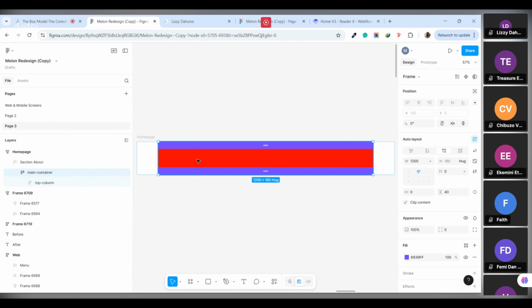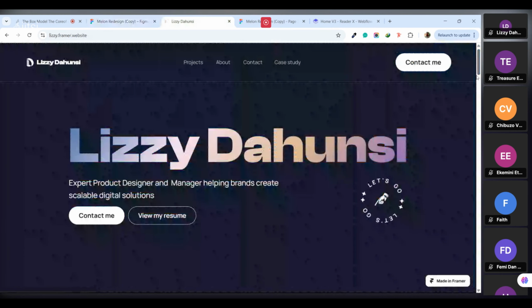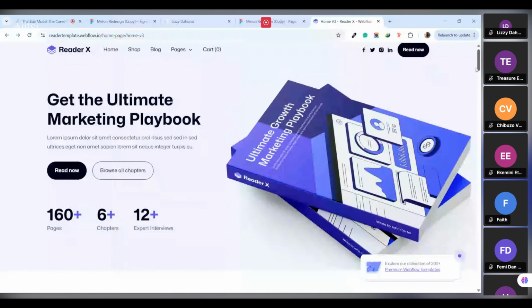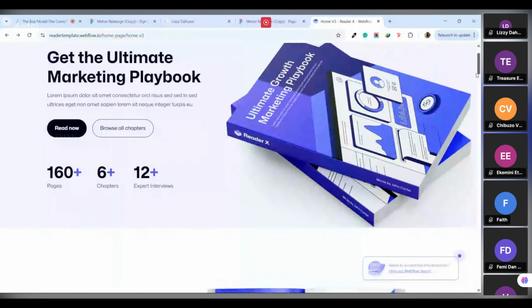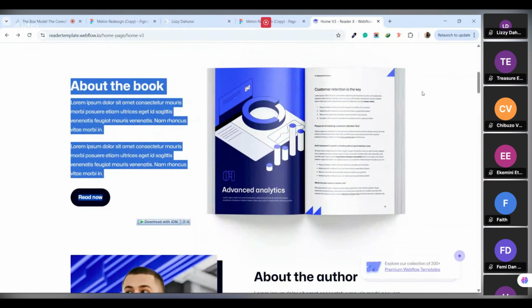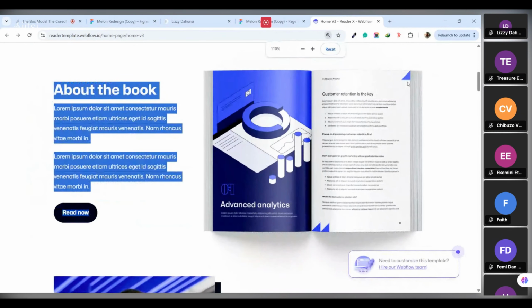Why I'm telling you this is that if you check this side now, wait, let me move this design. Now, if you check this design, this section, this is another section, this is another section on its own, then this is another section on its own. This is the reason why no matter how you scale it, it will still maintain that size.